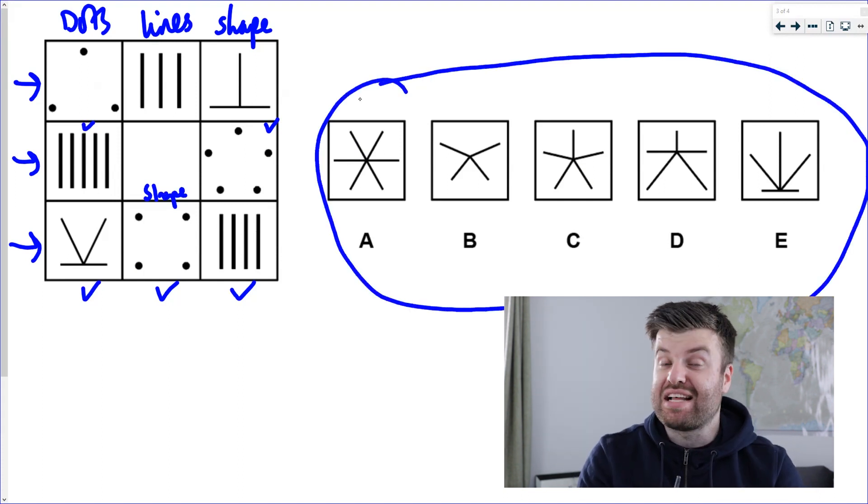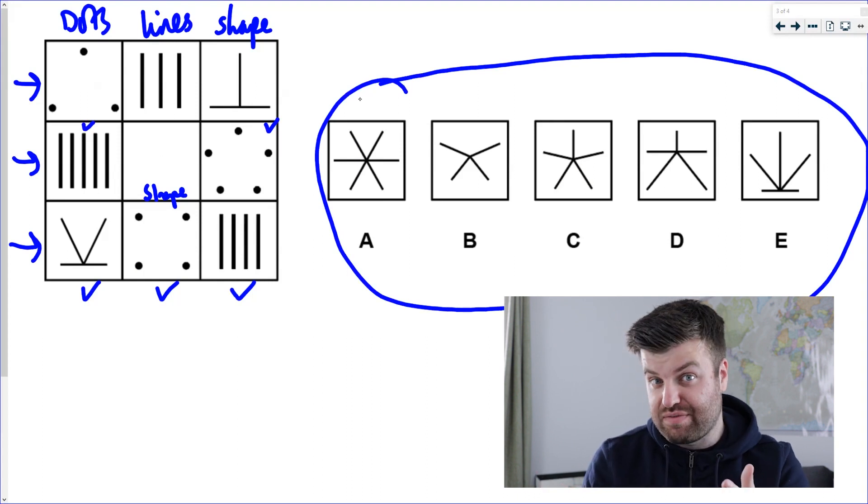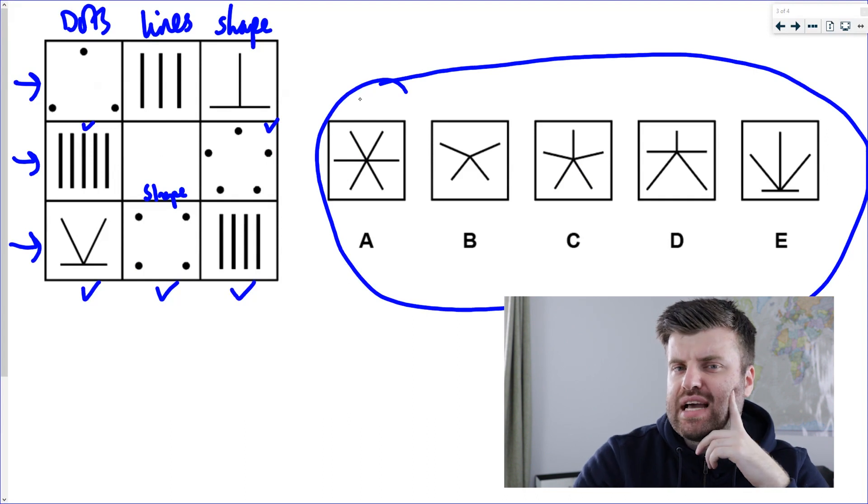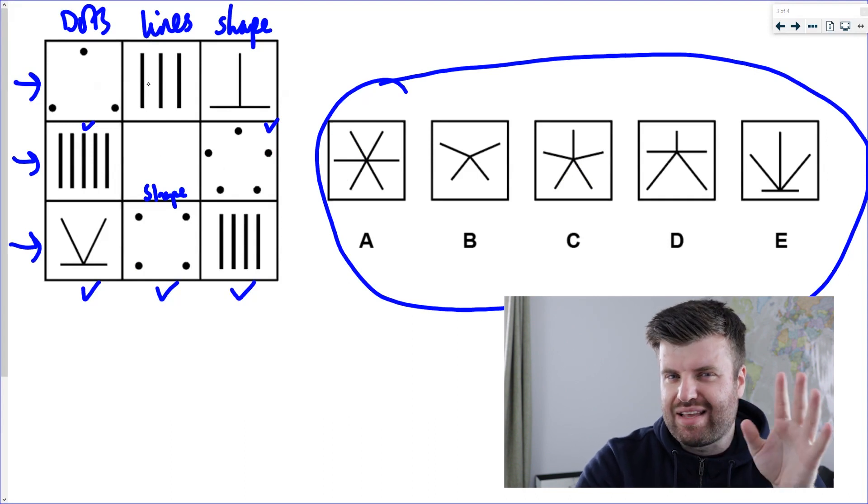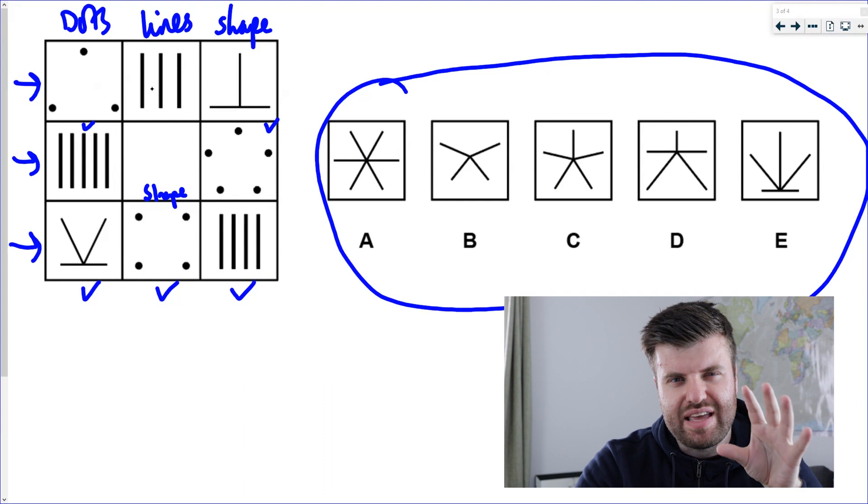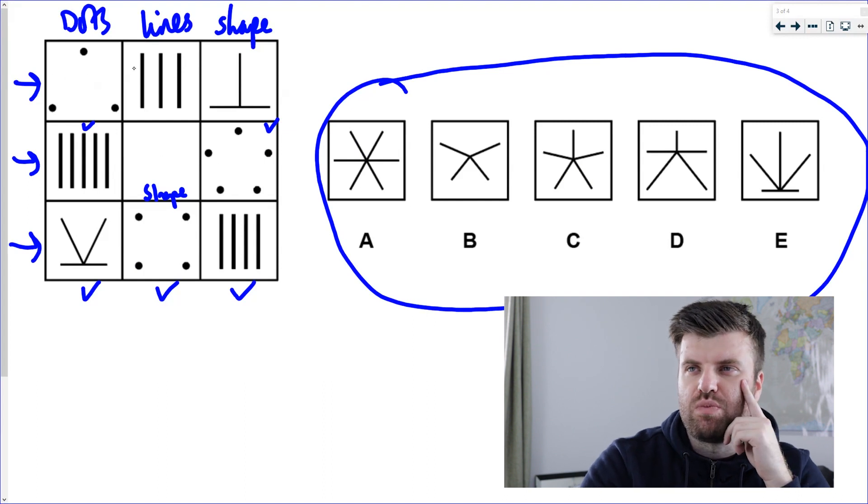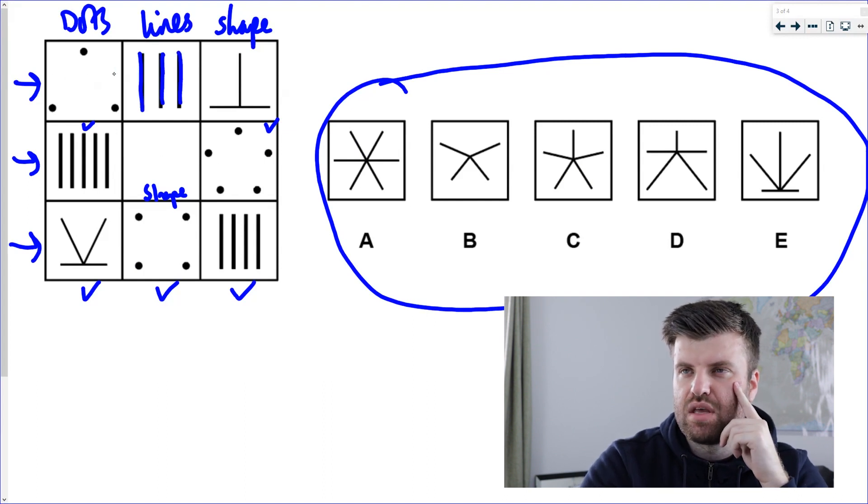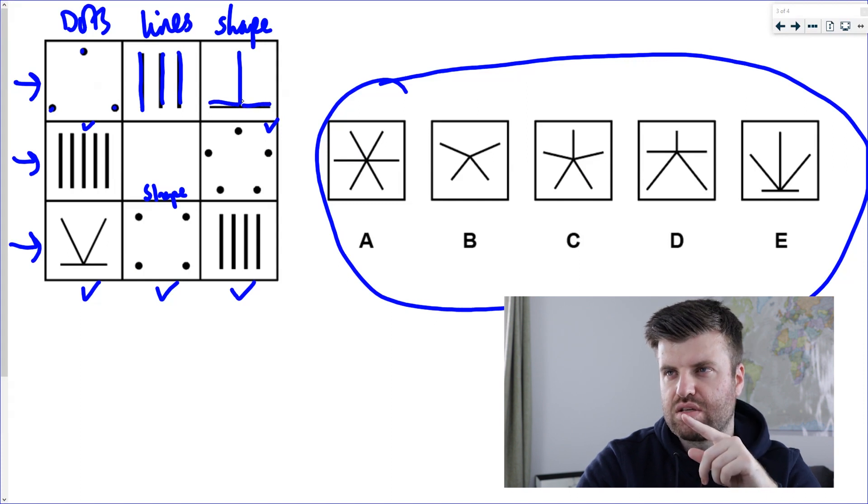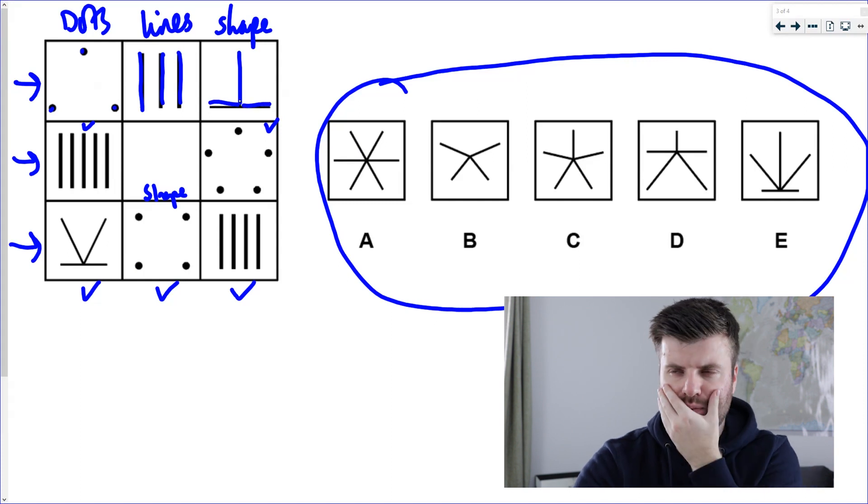Now unfortunately, this shape doesn't really help us because all of our options here are shapes in themselves. And that's one of our other top tips: sometimes it helps to take a quick glance at the answers—it could save you time. So let's take a look now and dive deeper. What's joining these sets together? Why are they a set? Well, let's look at the top one. We've got three lines, we've got three dots, so the dots and the lines must be linked with the same number. And this shape here—one, two coming out, three—that's made up of three lines with a base at the bottom.